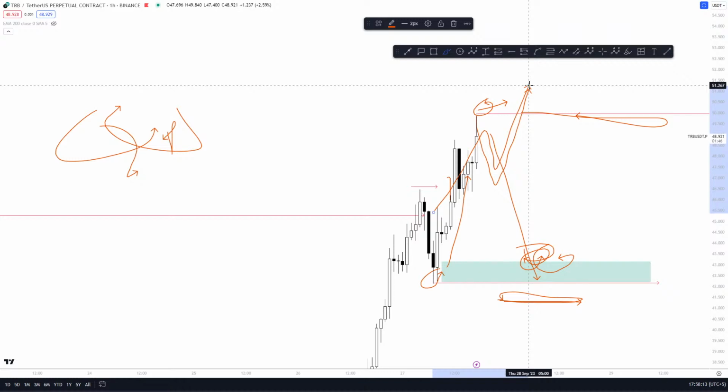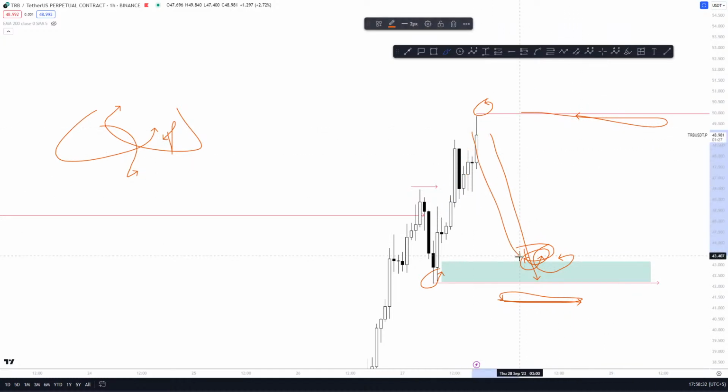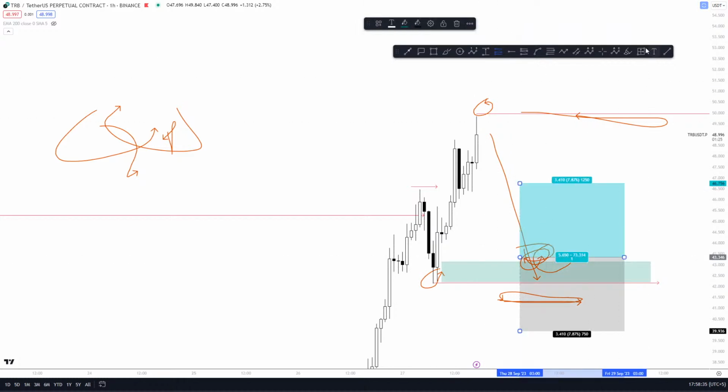What it means? It means that institutions want to take the price towards some correction. So to catch this correction, you can go for shorts then. Why? Because if the structure shifted bullish three times, then wait for price to shift bearish and take a short from here.